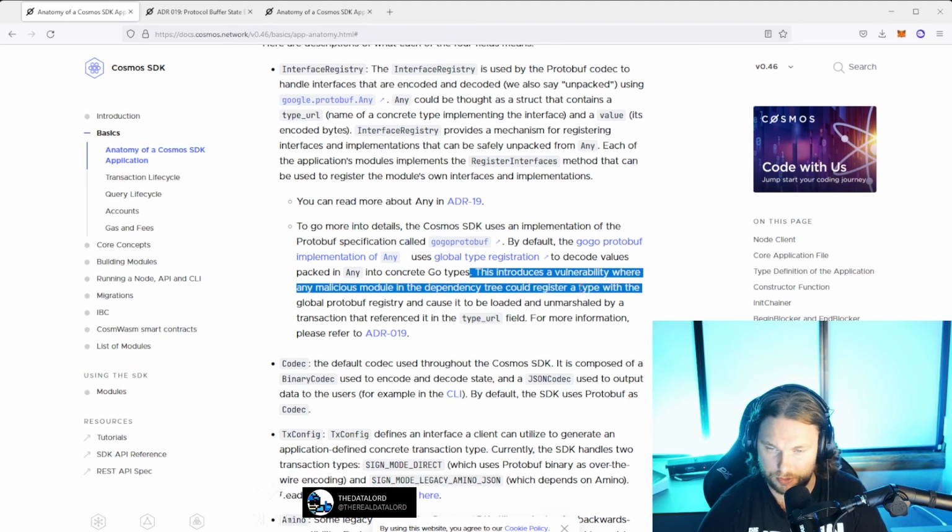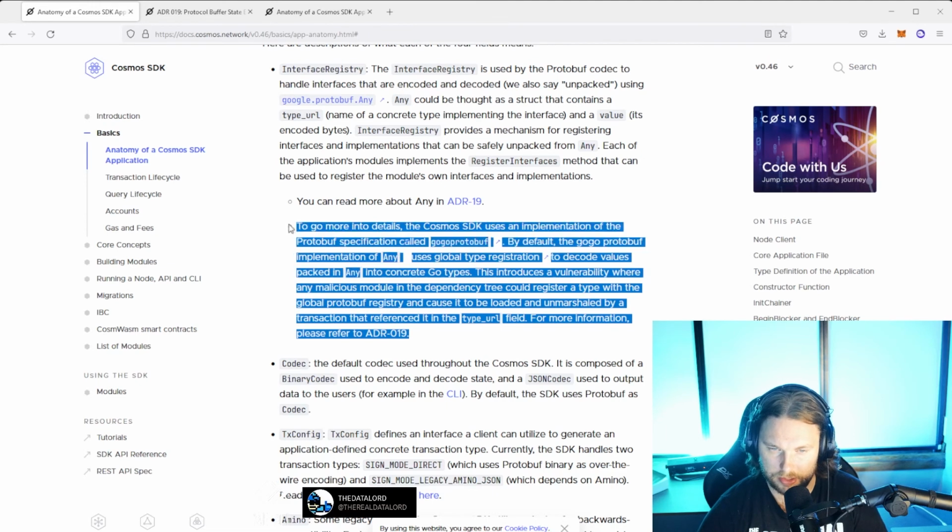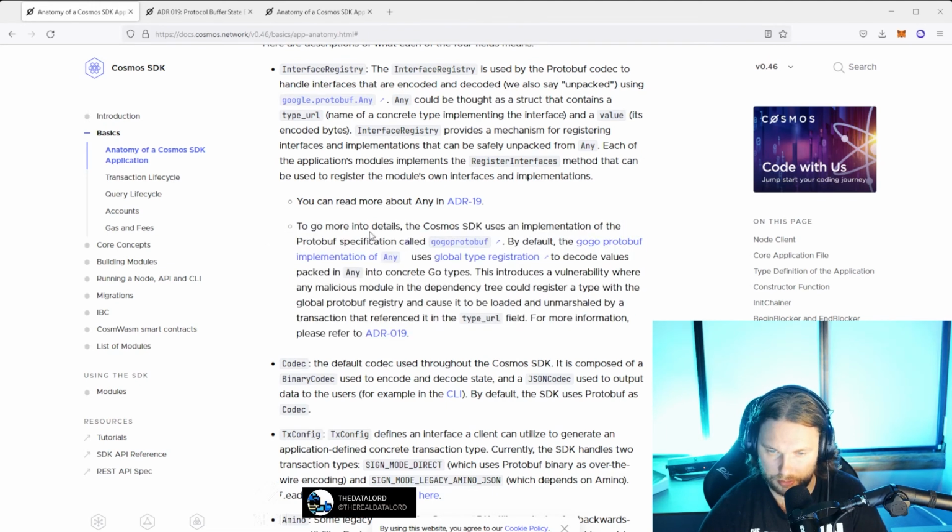This introduces a vulnerability where any malicious module in the dependency tree could register a type with the global protobuf registry and cause it to be loaded and unmarshaled by a transaction that referenced it in the type URL field. Okay, so there's basically a blockchain exploit that could happen here if we don't have our details right.